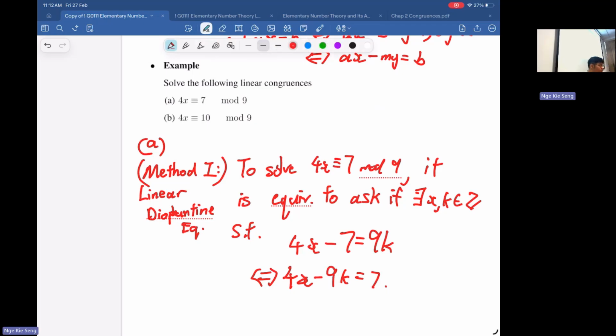Checking your knowledge from the very start of this class: when does this equation have a solution? When the GCD of 4 and 9 divides 7. But the GCD of 4 and 9 is what? 1. 1 divides 7. So if you have a solution, you will have infinitely many of them. Can you find just one first? The numbers are quite small, so you should be able to do it by inspection.